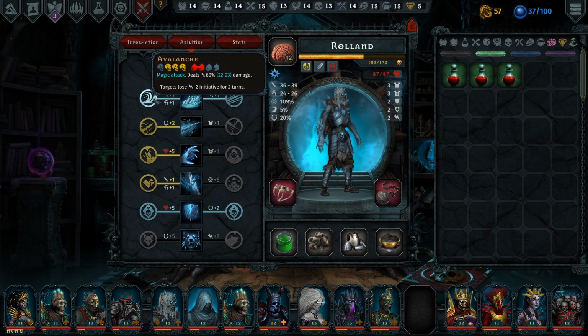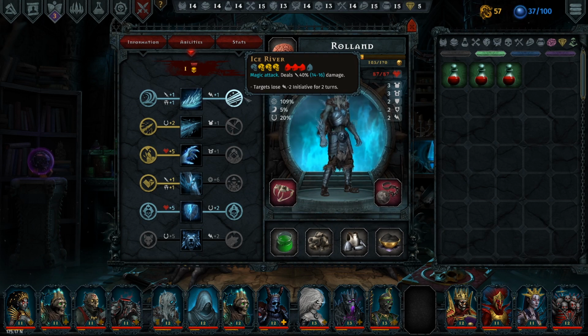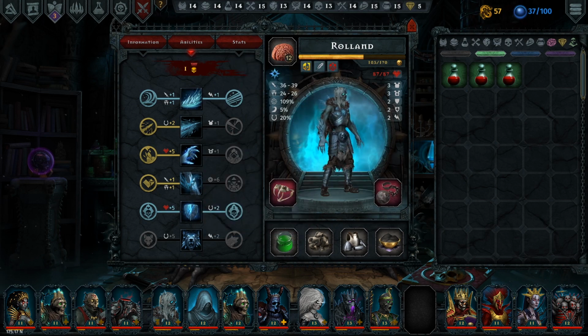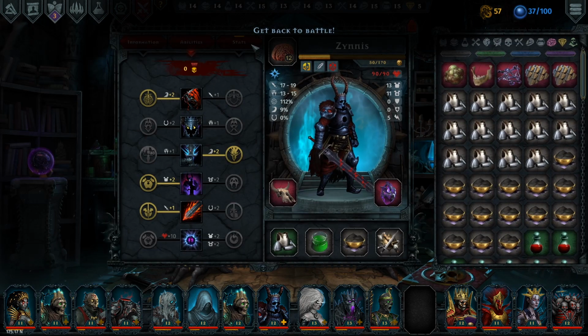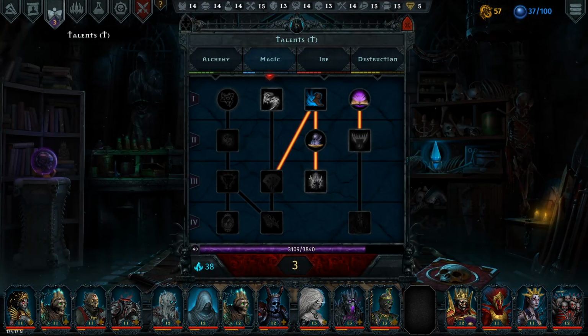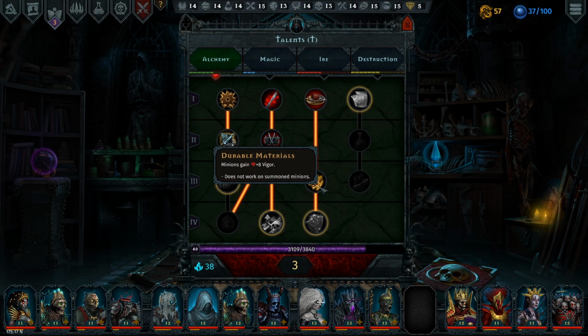Or we could just get Avalanche and get, you know, extra damage and dread. Or we could get extra initiative over here. Initiative's pretty hard to come by for Roland. Let's go ahead and give Embrace of Frost, though. Get back. More healing and gives him a little bit of health. Yes, I know, Zenus, you got the points to spend. I'm not spending them right now. Don't worry about it. 3 talent points. Let's see. We got durable materials last time, which gave everyone a little bit more health.